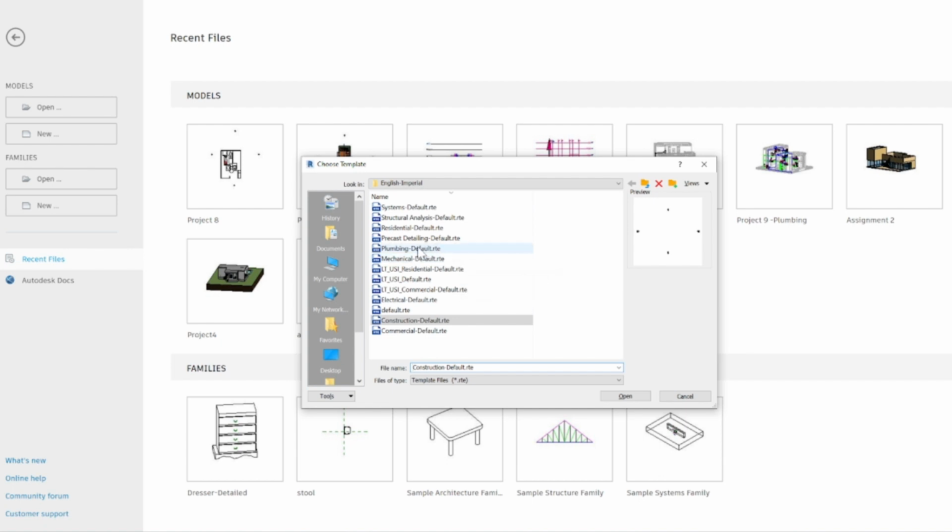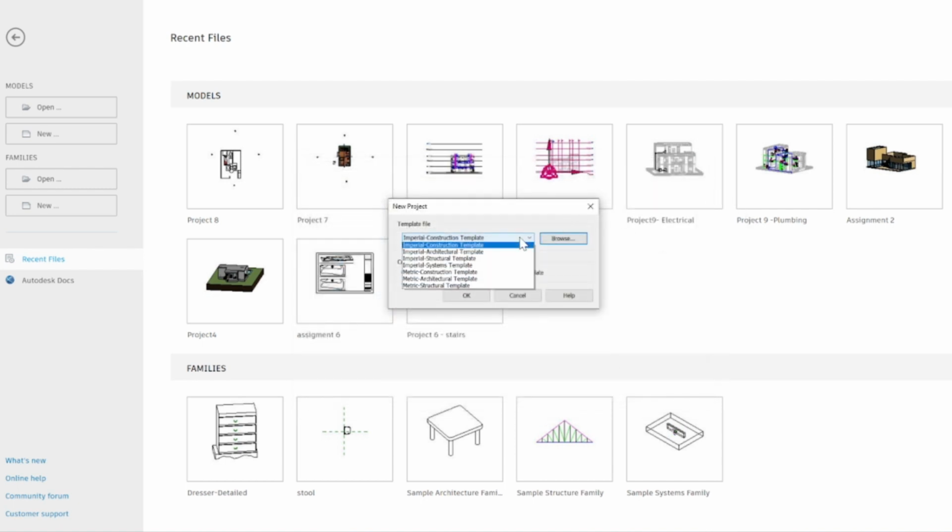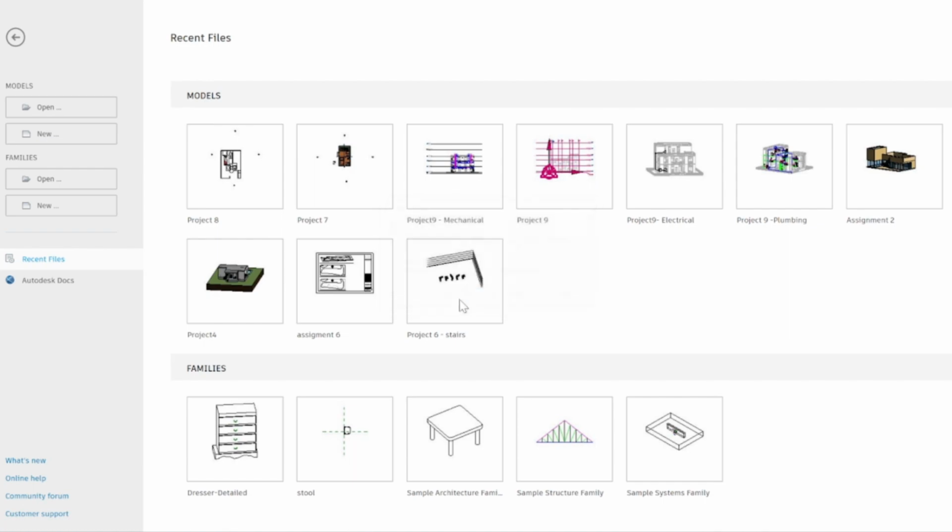As you can see, you have different templates for plumbing, mechanical, electrical, construction, commercial. All these are different templates that you can use for your projects. You can use them if you're working on the MEP sections, and I will be teaching you that as well in my further classes, so stay tuned for that. For now, I'm going to use an architecture template, select project, and click OK.